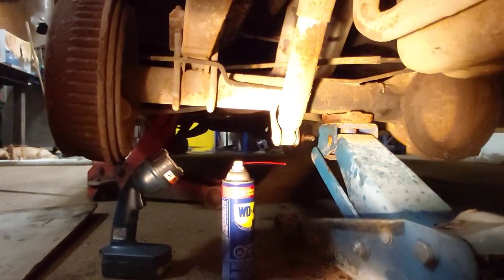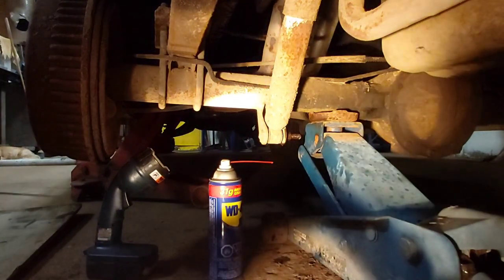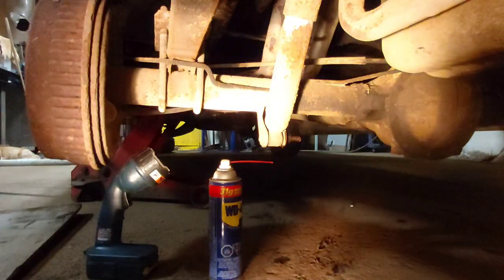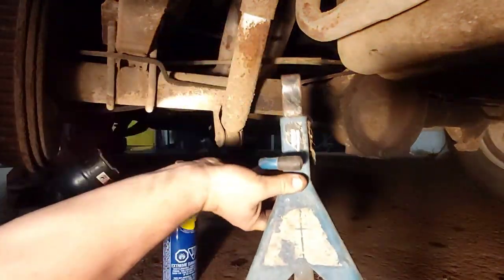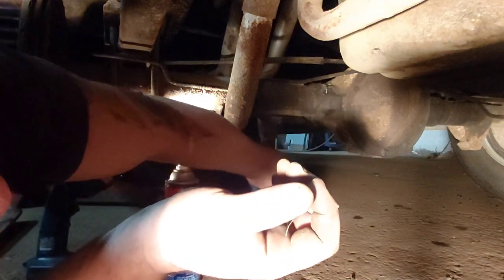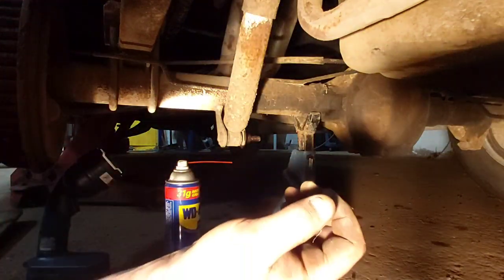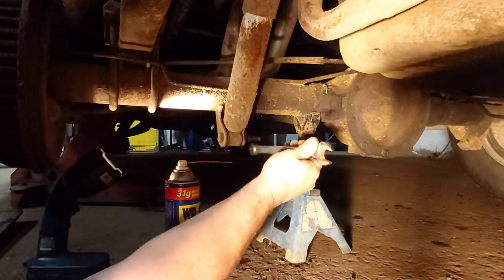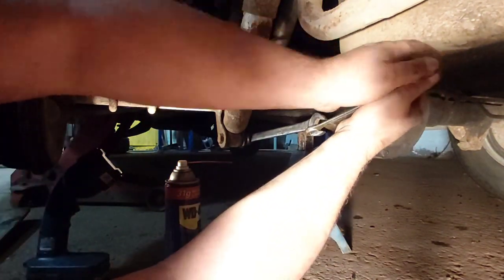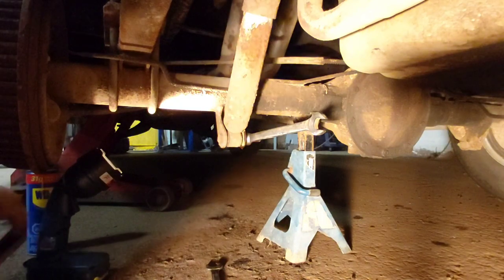All right, get that shock bolt undone there. We'll have a look, see if the shock will be long enough. You can go ahead and lower this jack and pull it out of there if you want. Jack stand in. Safety's no accident, guys. Let's see if we can crack this. Could you grab that bigger wrench, the 15/16? Double up here.